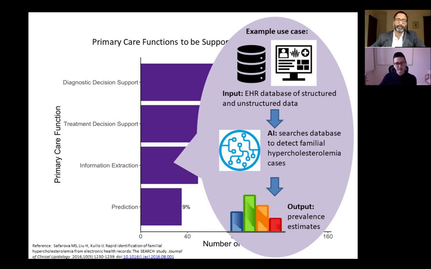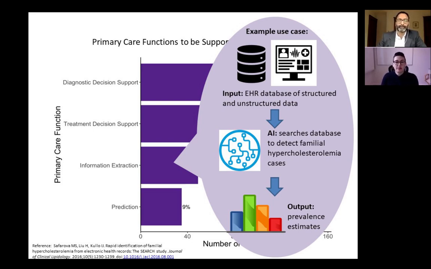Next. So this next category of information extraction is going back to the idea of big data, and we have all this data being generated. And we might be able to learn useful things more at a population level about what's going on there. So for example, you can imagine you have all this structured and unstructured data in an EHR database. And you can develop an AI algorithm that's going to search for cases, for example here, FH, and determine where they are and sort of ping them. And the output here, instead of thinking about an individual patient, it can give an overall prevalence estimate. This can help to better understand what is actually the makeup of your clinical profile or a particular population being done here.